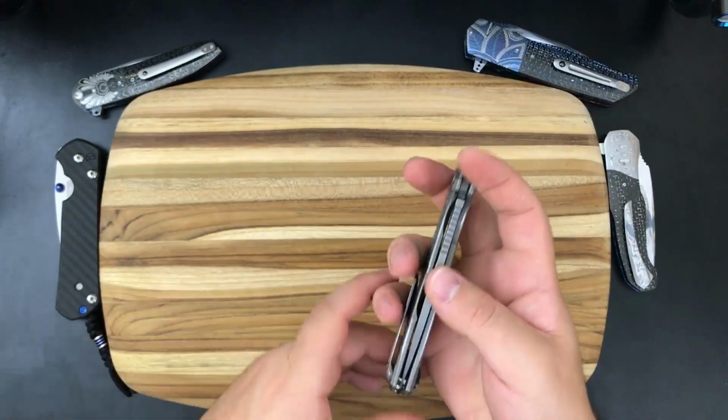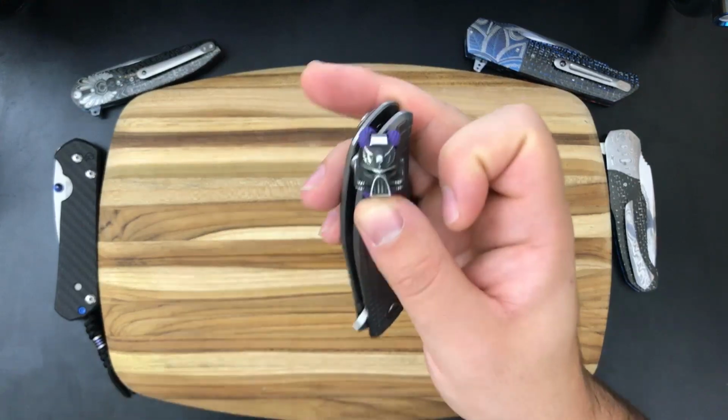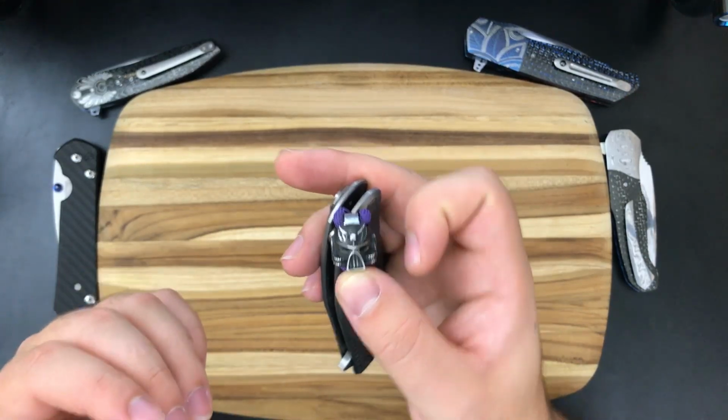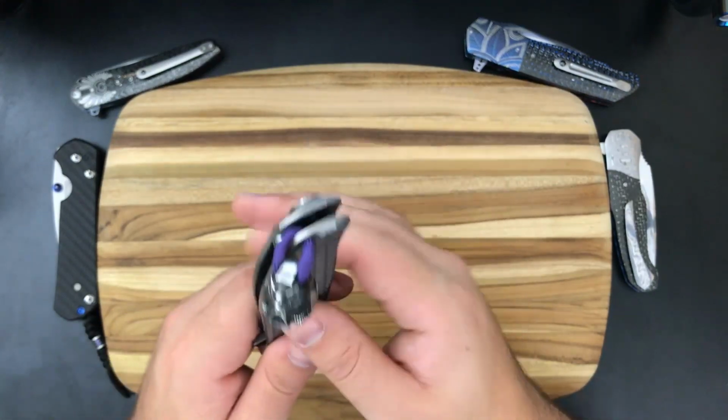I did add this bead onto this particular knife. If there's any Warhammer fans out there, you'll notice that this is a Space Marine helmet. Pretty cool if you're a fan. If you don't know what Warhammer is or you don't know the franchise, then this will mean nothing to you. But super cool bead that I managed to get off of Instagram, so I was pretty happy with that.